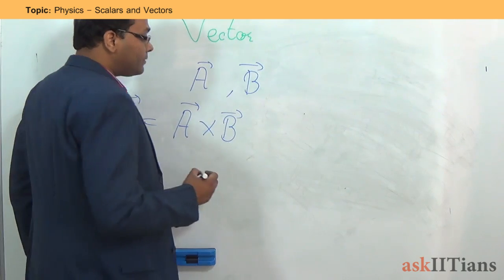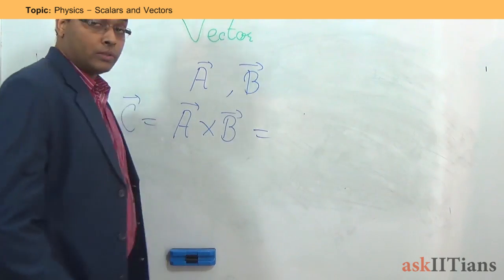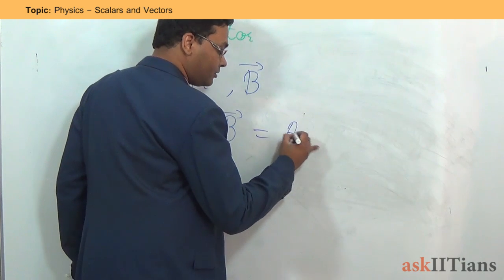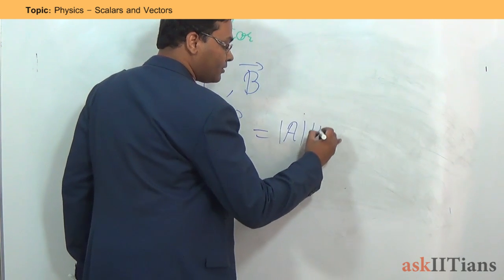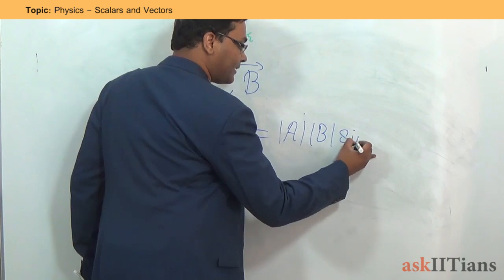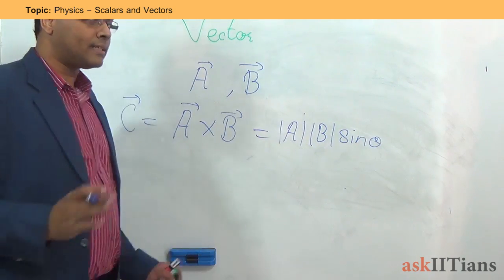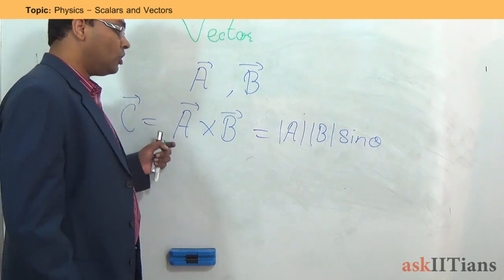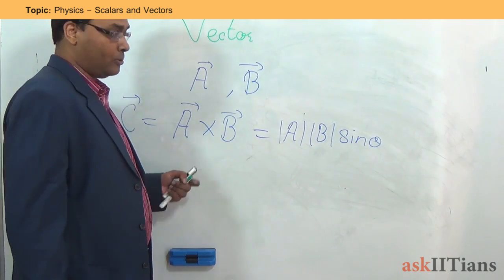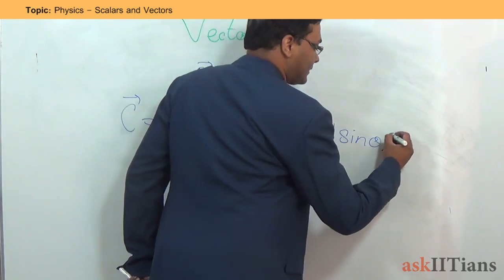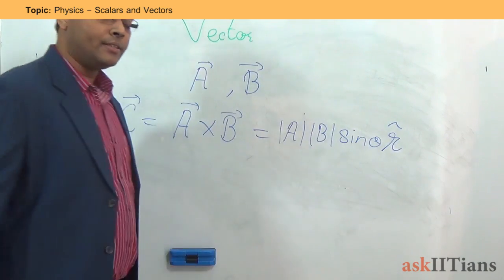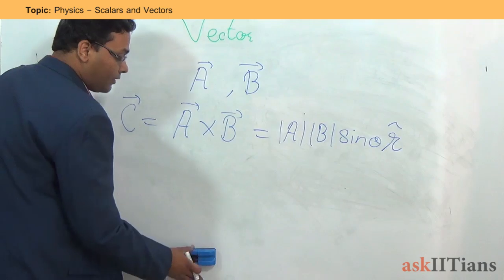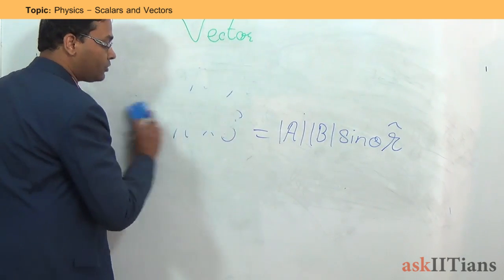So this vector has a direction that is perpendicular to individual vectors A and B. Right? Therefore, how to do this? The magnitude of this is given by AB sin theta, but the direction is not that easy to find out. The direction is going to be perpendicular to both A and B. So if I say that the direction is specified by some other unit vector n, this is the formula. Now if I have to find out the result, how do I do it?